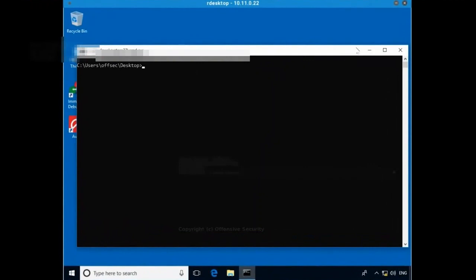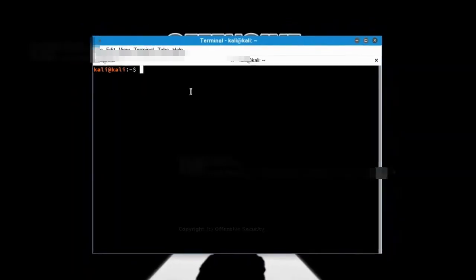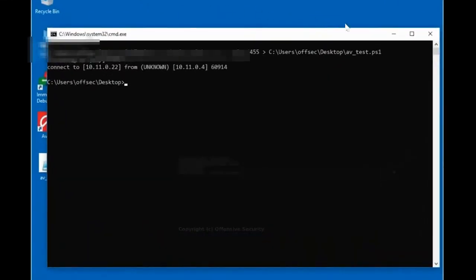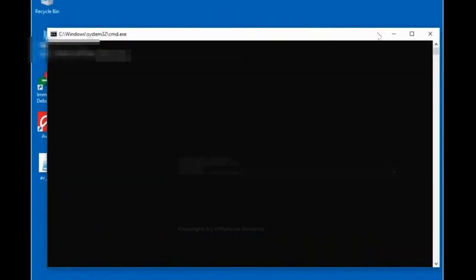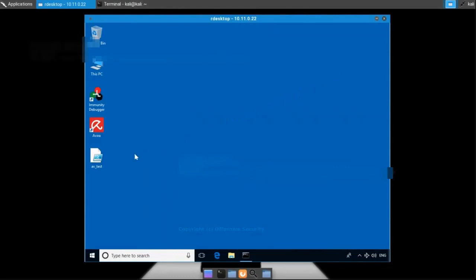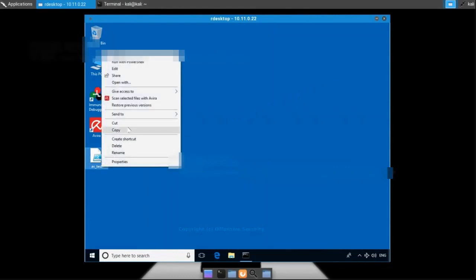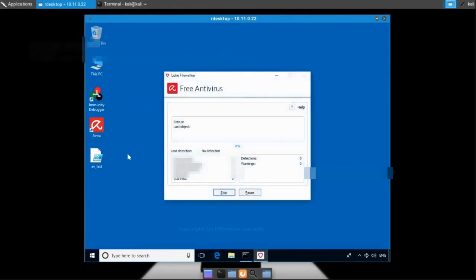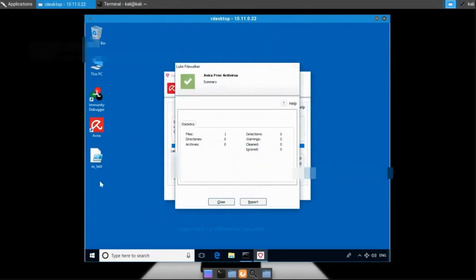First, we transfer our PowerShell script to our Windows client with Netcat. Nice. Our PowerShell script didn't trigger any warnings.